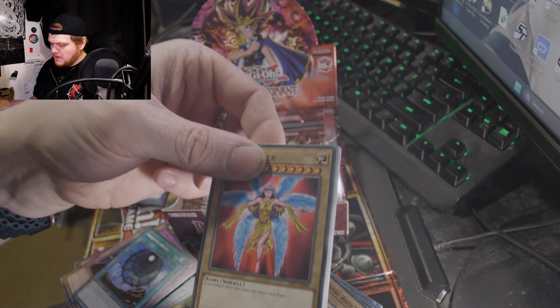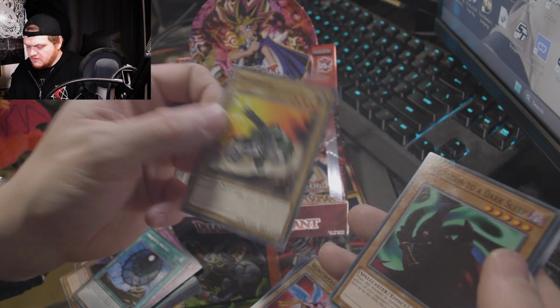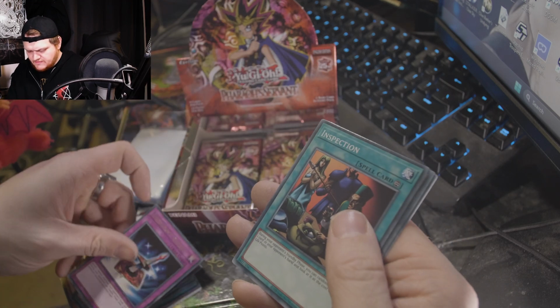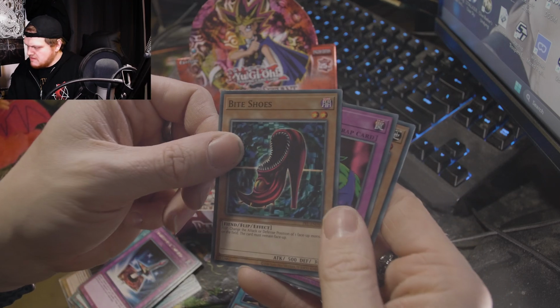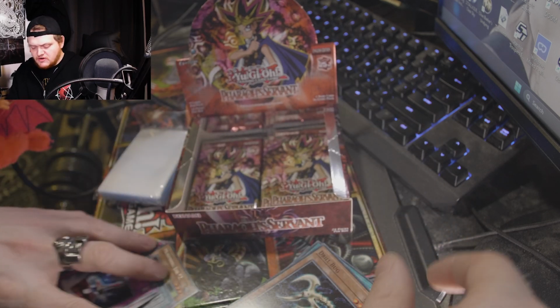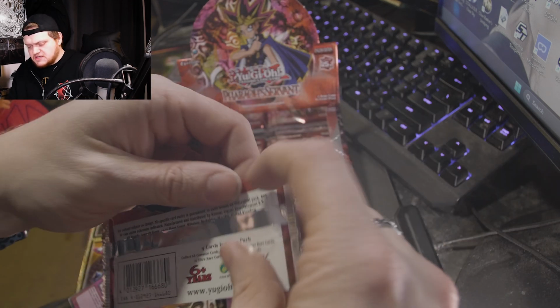Okay, what do we got? We got Winged Weaver, Overdrive. Well, that's a common we haven't gotten before. That is sick. Dark Sleep, Twin-Headed Fire Dragon, Light Force Sword, Inspection, Bite the Shoes, Major Riot, and Drillroid. I mean, the rares we're getting are pretty good. I'm not gonna lie, these rares are actually pretty decent.